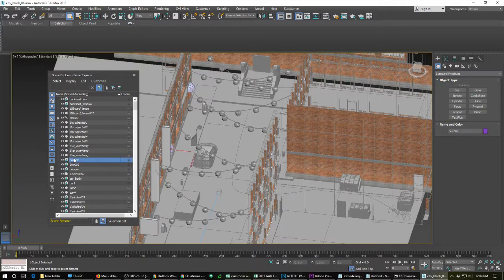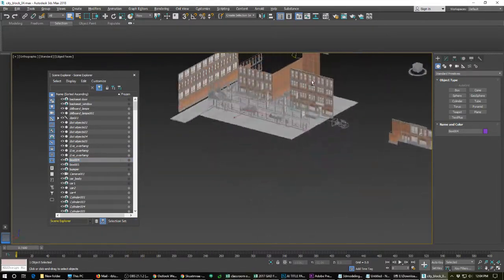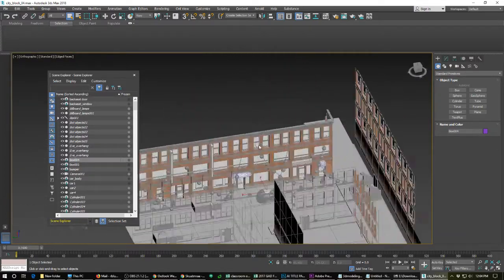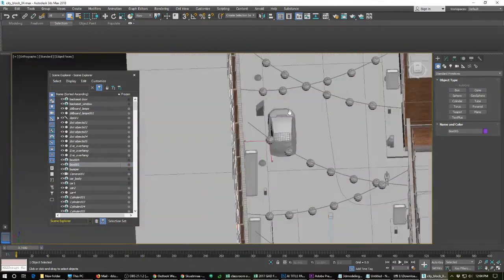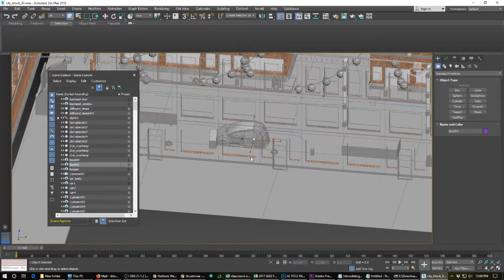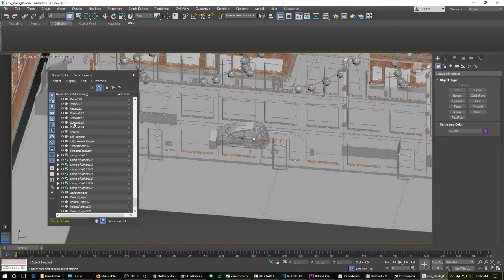Alright, what's this? And sometimes when you're working on some of this stuff, it's amazing how many objects you get in here.